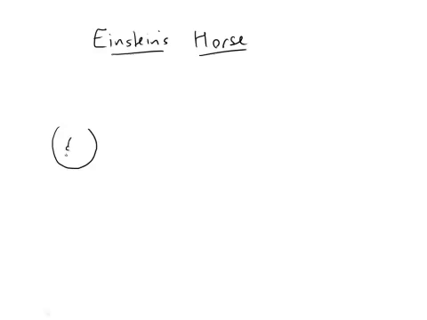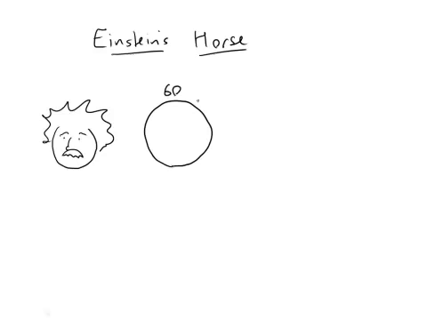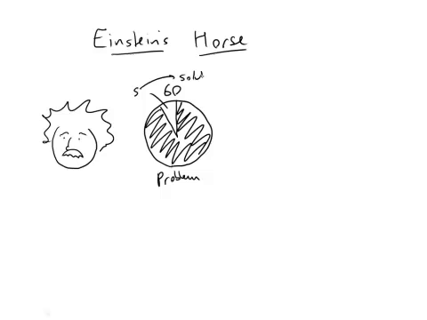Another way I like to think about this lesson is we're going to give it a funny name. We're going to call it Einstein's horse. Now, I don't know if Einstein ever said anything about a horse, but Einstein did say something about problem solving. Einstein was constantly trying to solve really complex problems and often doing it extremely well. And you know what Einstein said? He said, if I had 60 minutes to solve a problem, I would spend 55 minutes thinking about the problem, and I would spend 5 minutes thinking about the solution.